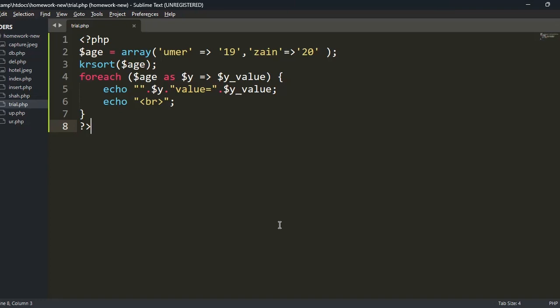So how does a sort work? If I replace this kr with a, now we'll see how the a sort function works. Remember, a sort actually sorts your arrays in ascending order. So I need to go back to the browser and check.